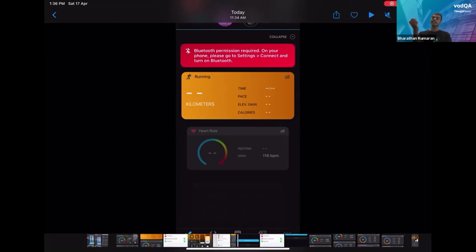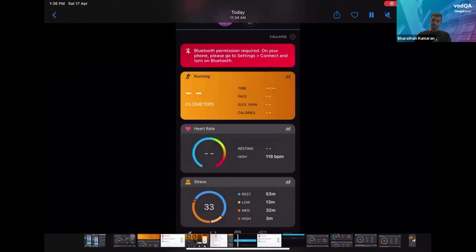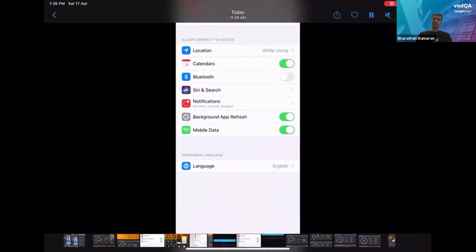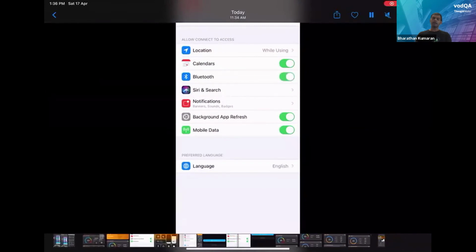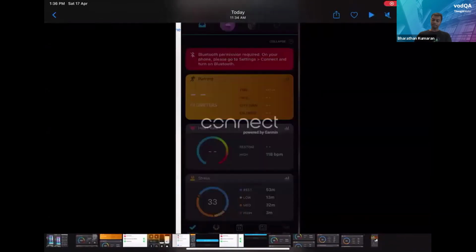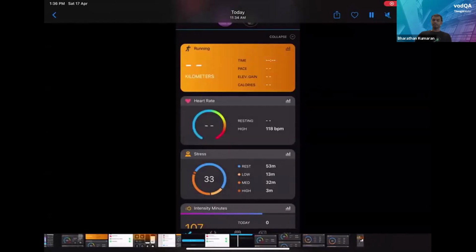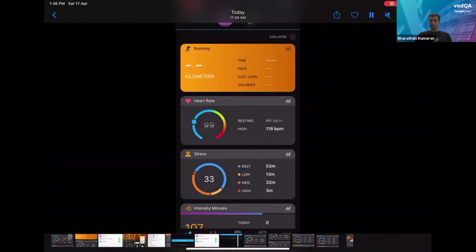If the user has intentionally declined it, after that, we can only reroute them to the settings page. That's what you are seeing now. If I click on the widget of the Bluetooth permission required, it will directly reroute to the settings page of that corresponding app. Now you can see that the error message is no longer displayed.